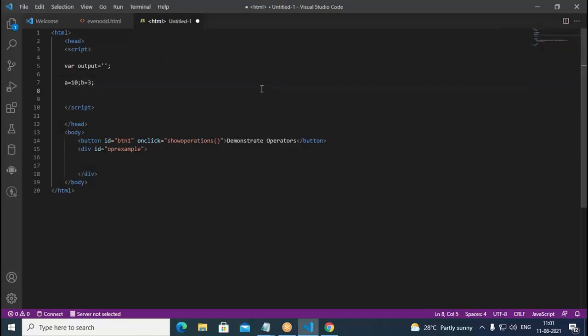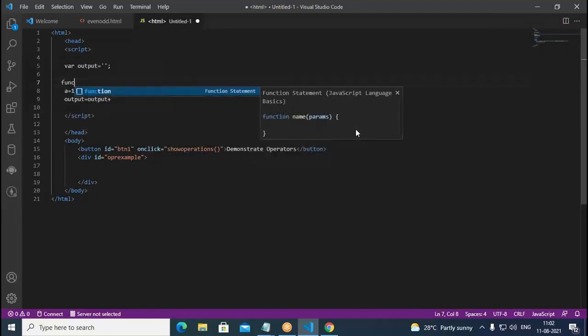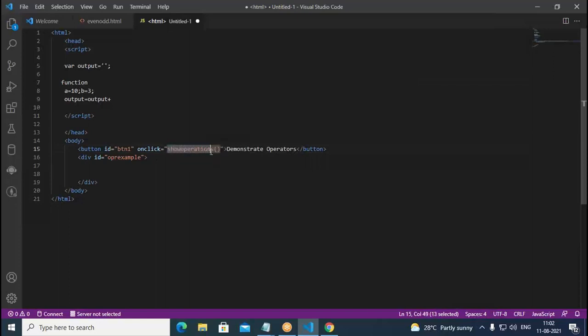So first thing is I want to go with the plus plus. Then I want to see here, write output equal to output plus. Here I write a function. The name of the function is show operations.